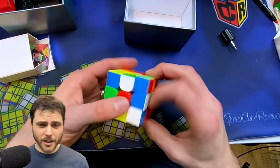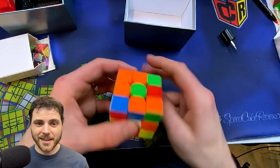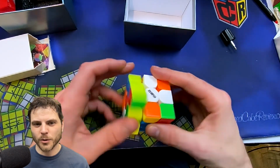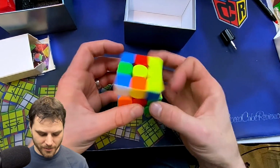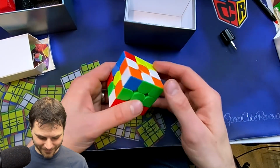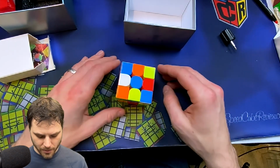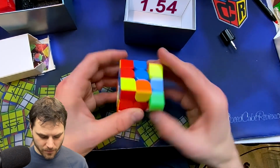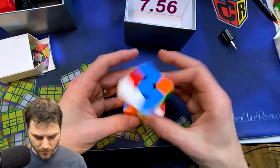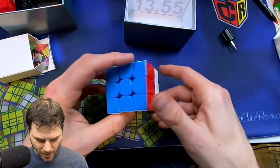So some solves. I'm just going to hand scramble it. I'll do a CFOP solve, do a Roux solve, and maybe one more, and that's it. So save you some time. Go enjoy the fresh air, or the cold fresh air if you're in the northern hemisphere. If you're in the southern hemisphere, how's the summer going? Ooh, got a nice green cross. 2 move green cross, technically. Oh, there we go.